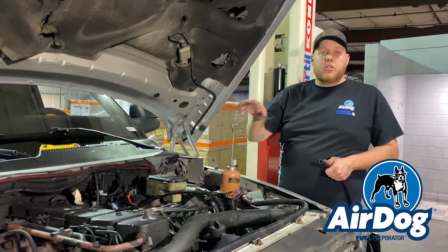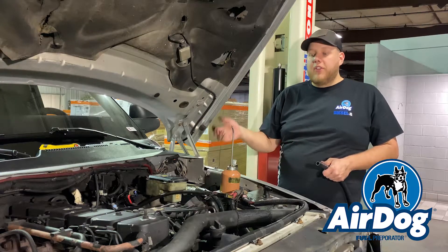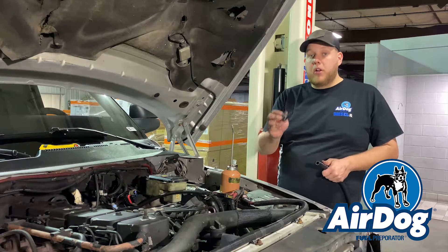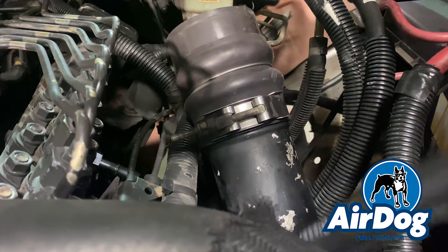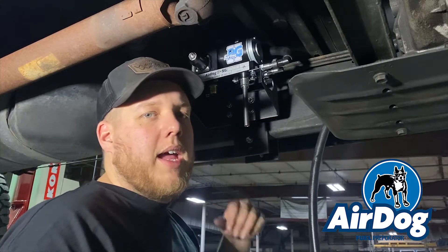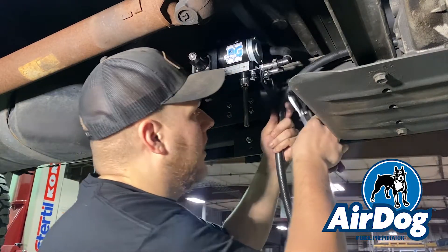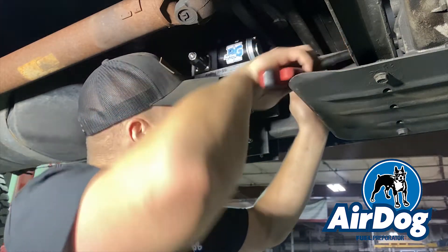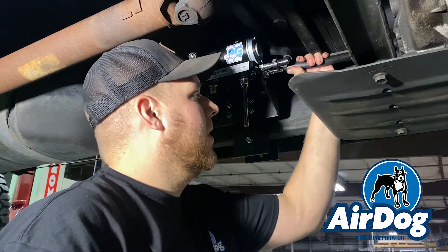Now that we have the injection pump and injector return tied back together and the WAP installed directly inside the injection pump, we're going to assemble the feed line — the outlet line of the Airdog to the feed side of the P-pump. Directly on the side of the P-pump we're going to do a half-inch 90, press it in, drop the remainder of the hose down, cut it to length, and press in the remaining half-inch straight to connect it to the Airdog. We've routed this line down from the engine bay, got the approximate length, and we'll trim it up, get a fitting pressed in, and get it connected.